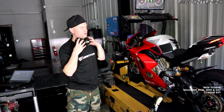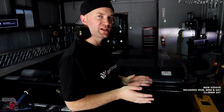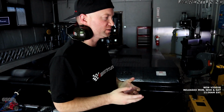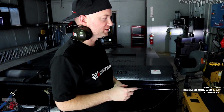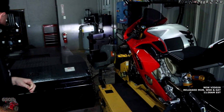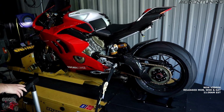Identical to Chris's V4R. 194 horsepower? Yeah, 196 with that. The Ducati performance map and the Akrapovic. Okay, not bad, but I was expecting a little more. Yeah, we're gonna give her a little more right now.